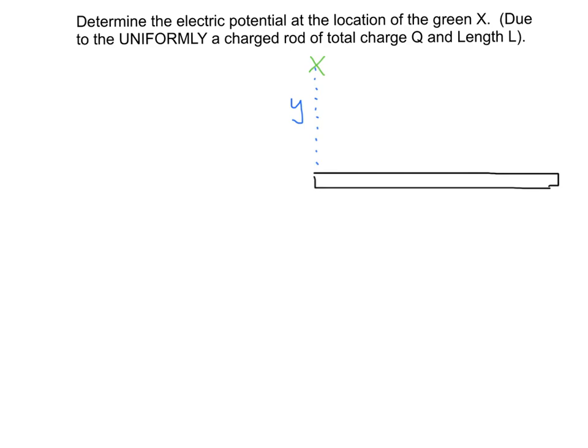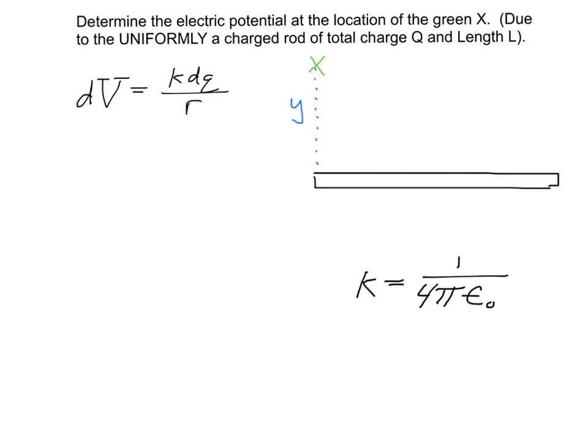So we can modify the formula for the electric potential due to a point charge as follows. That is, the contribution to the electric potential of an infinitesimal chunk of charge dq is just the electric constant k times dq divided by the distance from dq to the location where we're interested in knowing the electric potential. Note that k is just shorthand for something that's often written this way. K is 1 over 4 pi epsilon naught, where epsilon naught is the permittivity of free space. Okay, so let's apply this.